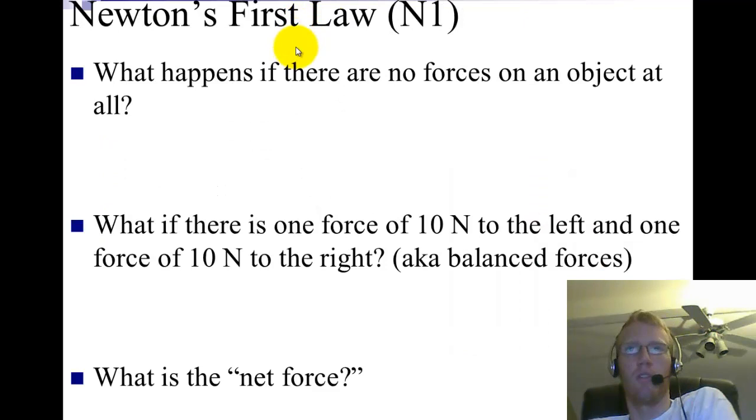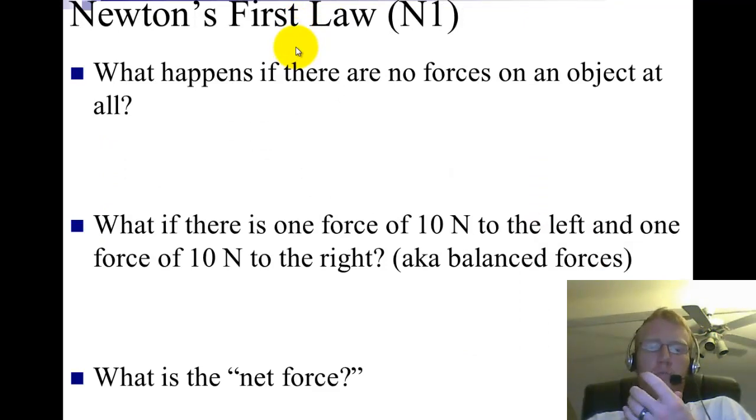Okay, so there's going to be three Newton's laws, which you've probably learned back in 8th grade, but a lot of you might have forgotten, so we're going to review them again and maybe go into a little bit more detail. Newton's first law is as follows. It asks you to think about what happens to an object when there's no net force. That means the overall force is zero.